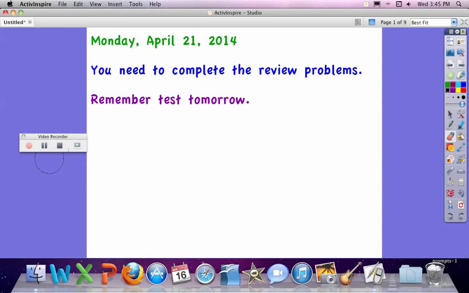I'm sorry that I'm not here today to review with you, but we do still have a test tomorrow. Here are the things that you need to know. You need to be able to classify polynomials. You need to know how to add and subtract polynomials, how to multiply polynomials. Remember, we have 3 methods for that. How to factor polynomials. This includes finding the greatest common factor and factoring cubes. How to simplify radicals, and how to solve for the x-intercepts.